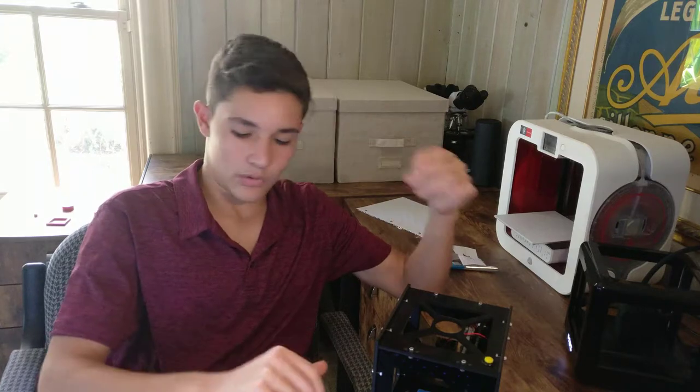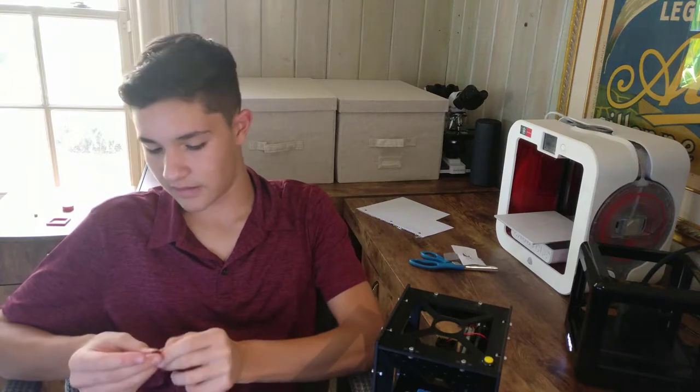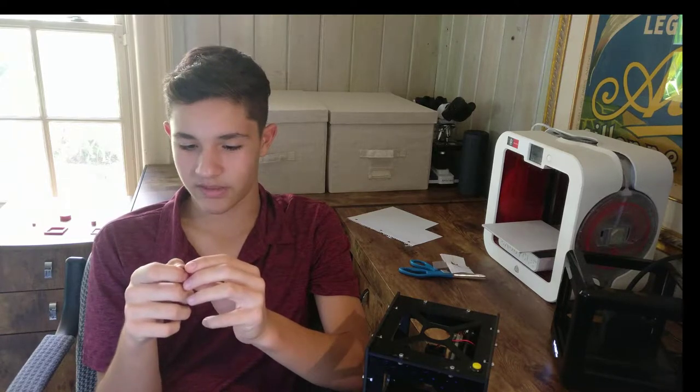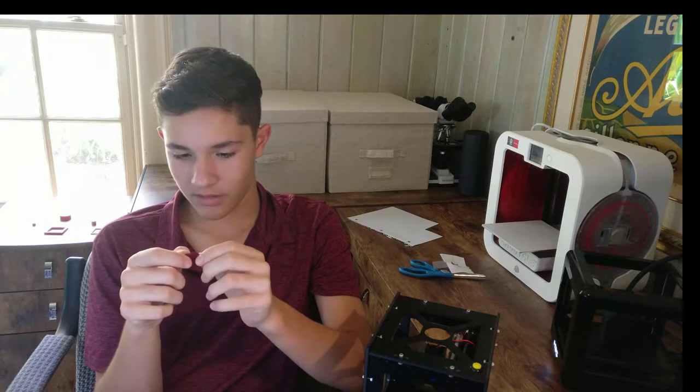So I was playing with it. The first test I wanted to run was whether or not I could cut something similar to human skin or cells. I tested an onion skin, and it actually cut pretty well. I also cut a little bunny face that came by default with the laser engraver — it actually looks pretty cool.